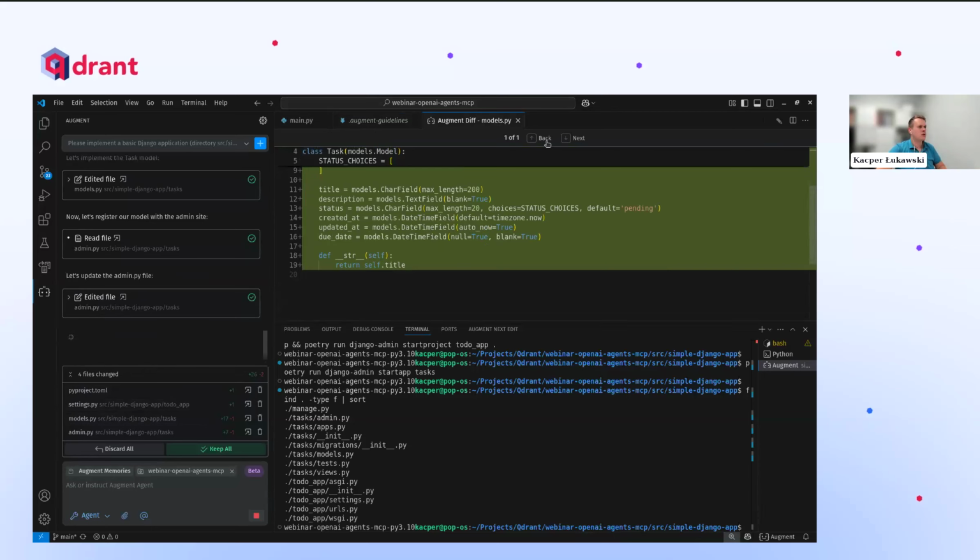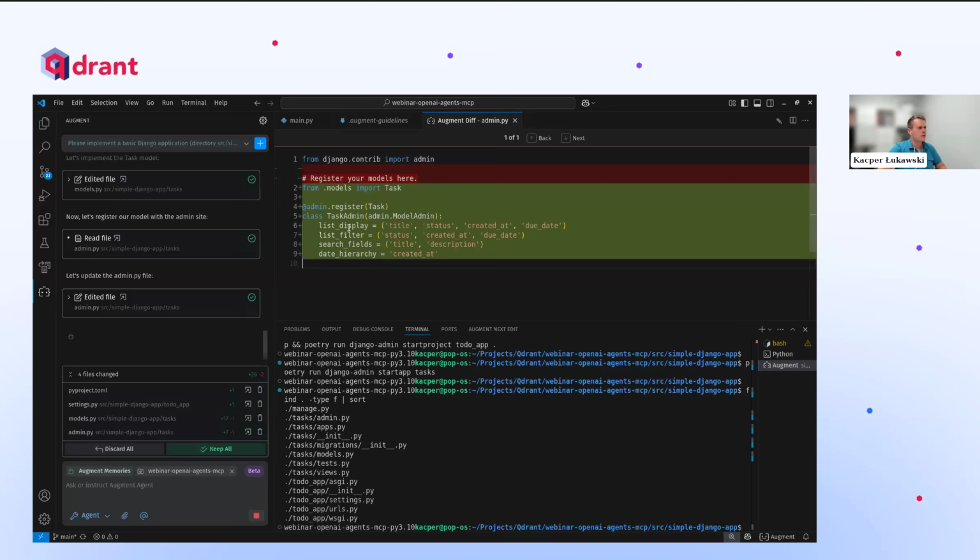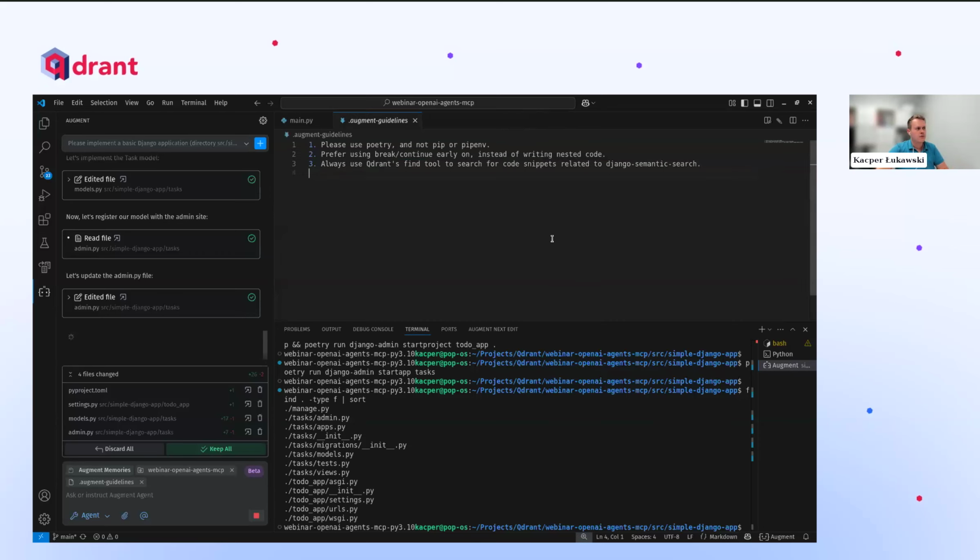So that's really, really nice experience so far. Yeah, in the meantime, the admin class for this particular model has been created too. So if I launch this app, I should also be able to just manage all the tasks that I have there.